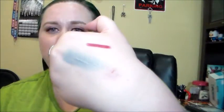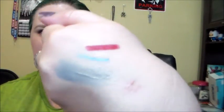Let me swatch Shimmering Sea while I am doing the swatches. I mean, it's this beautiful blue that has a bit of duochrome to it. So I have an eyeshadow in my palette roulette that goes beautifully over this. That's how I've already been wearing it, which is why I kind of thought about it. And finally, we have a Wet n Wild Color Icon eyeliner in Sky Blue, which will also look really good with that. It is huge though.